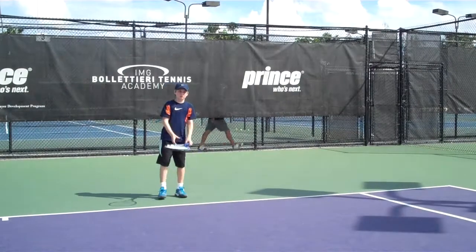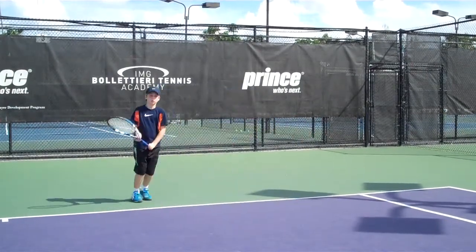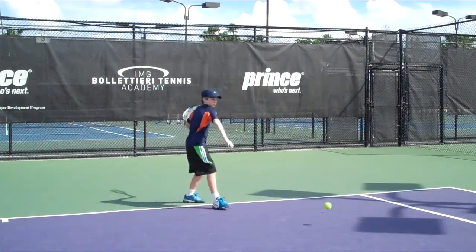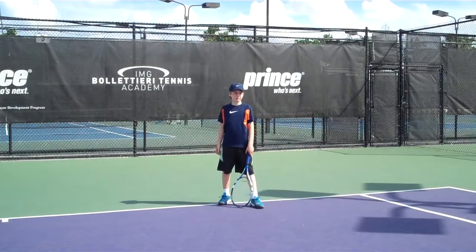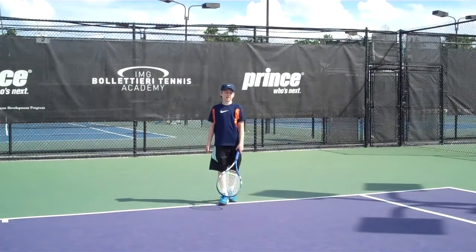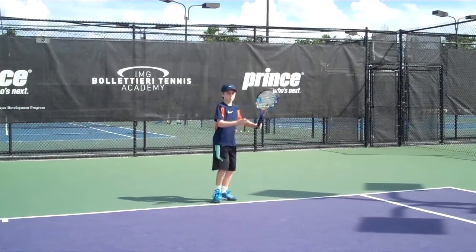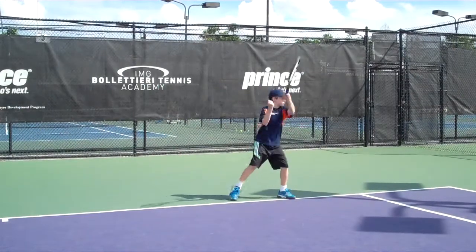Here we go. Left foot out to that ball. Think of what I'm saying. Push your left foot out to the ball. That's not doing it. Show me what I mean. Left foot out to the ball. The ball's out there. Your foot's not ever coming out to it. You're going right foot. If the ball's traveling down there, where do I want the left foot? Get it out closer to the ball. Okay? You understand? Get the left foot out to it. That's it. Left foot out to the ball.